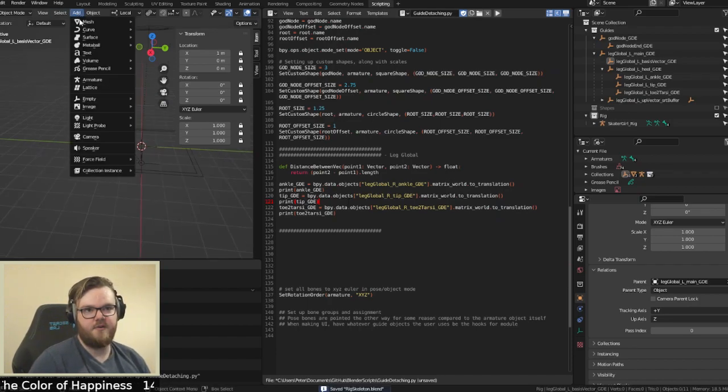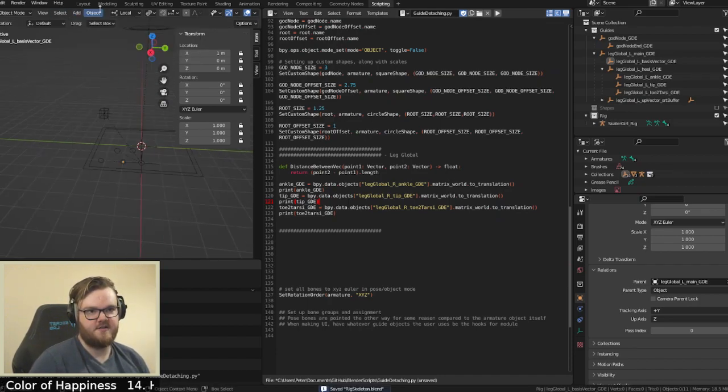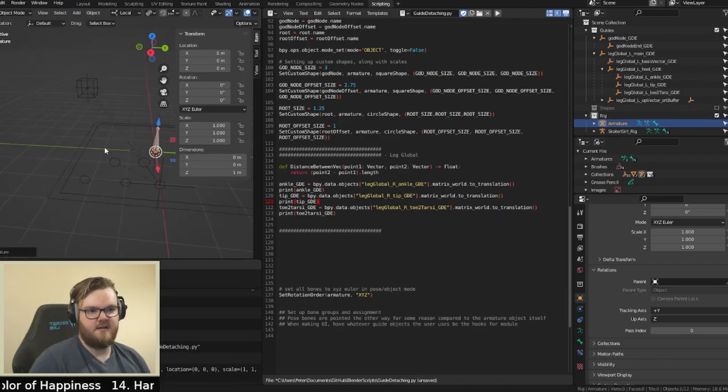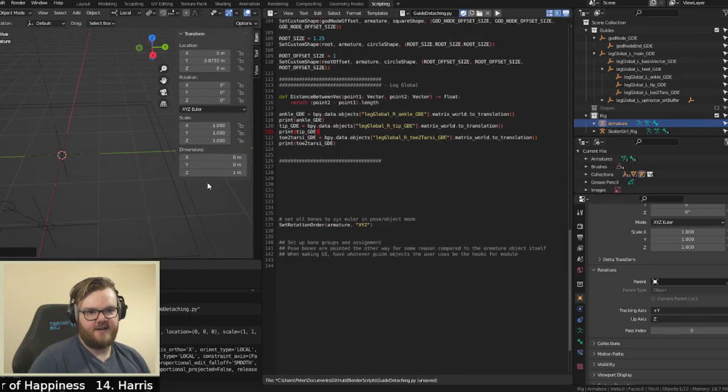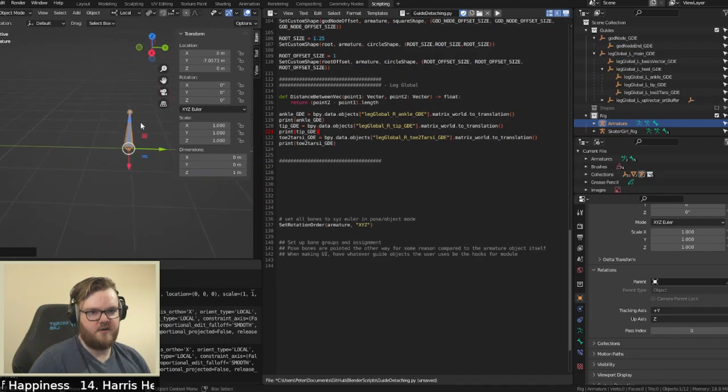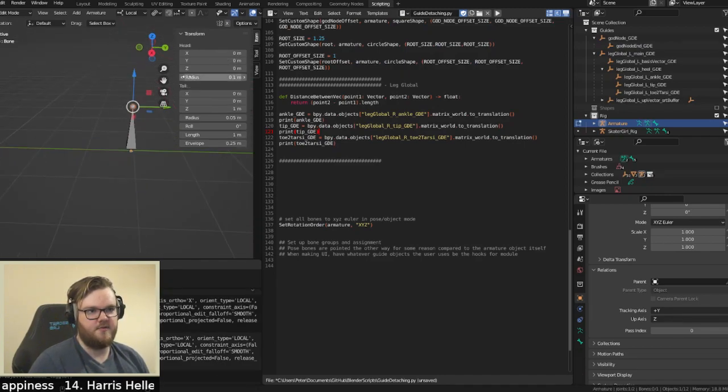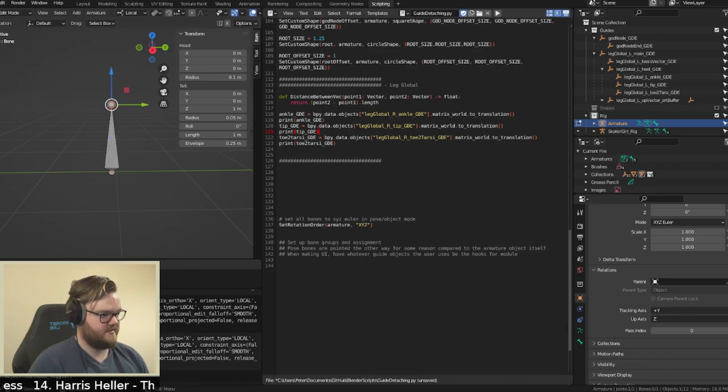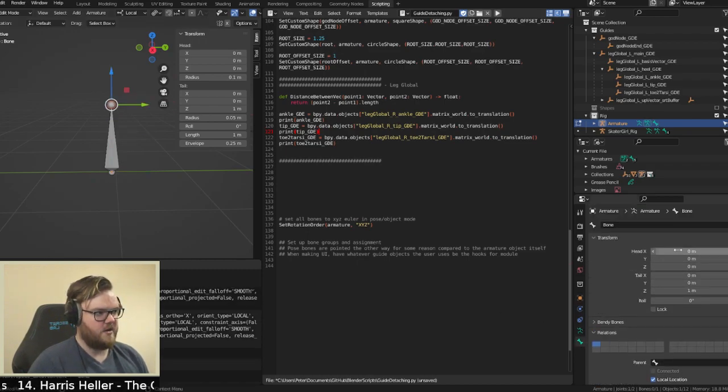Like if I make an edit bone, just for example, if I make a new armature, just drag it out just so it's not on top of my one. If I go into edit mode here, there's no like things for this. I can set the translation of the head and the tail.